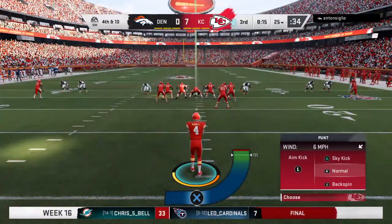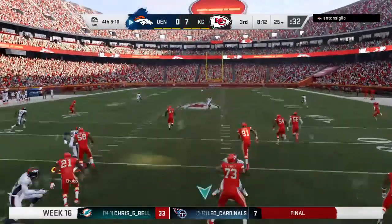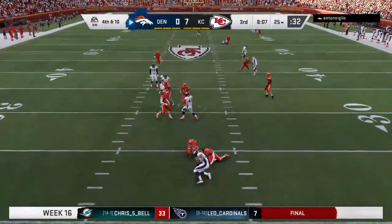We saw this a lot in the first half, and it continues. These receivers are just not able to get much separation. So that means they have to win the 50-50 balls. They've got to go up with the defender and find a way to start coming down with them. And this time, contact and another incomplete pass.